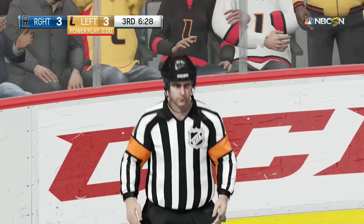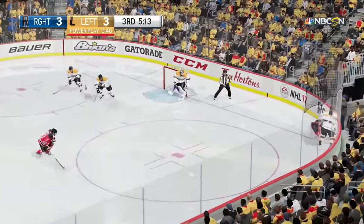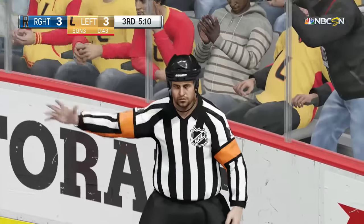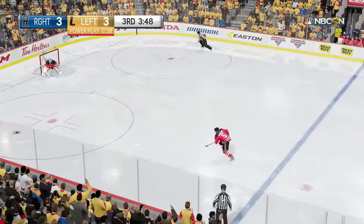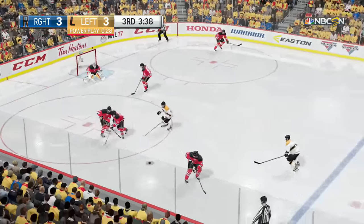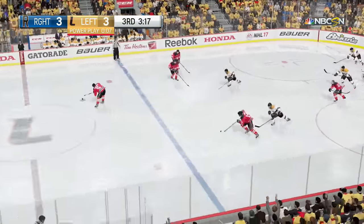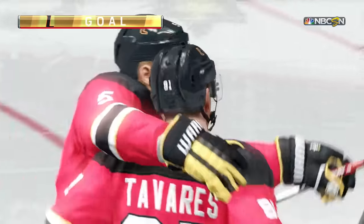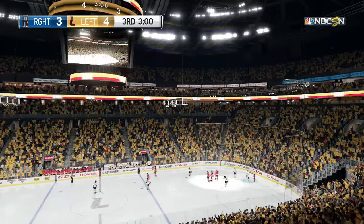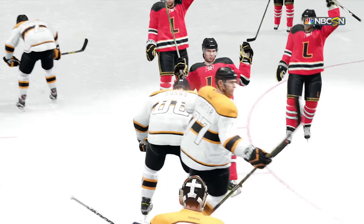Power play for the lefties on a hooking call. Losing control, Bergeron just trying to dump it - not working. Patrick Kane with the puck, losing it in the corner, gets absolutely thrown there by P.K. Subban. Bergeron going to throw that one over the boards - we have a delayed game, five on three. This is our best chance to see a goal by the lefties. Cross to Hedman into the center, can't do anything with it. Giordano finds Tarasenko, Tarasenko in - makes space, but gets absolutely crushed by Burns who throws it out of the zone. Giordano now, Mark Giordano into the middle - Tavares! Tavares beats Steve Mason and gives the lefties a one-goal lead with three minutes left in the game. It's 4-3. A nice pass by Giordano, and Tavares is going to have this one to feel good about - Mason can't do much about that, that was a good shot.